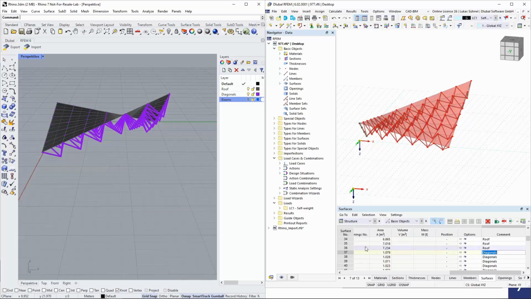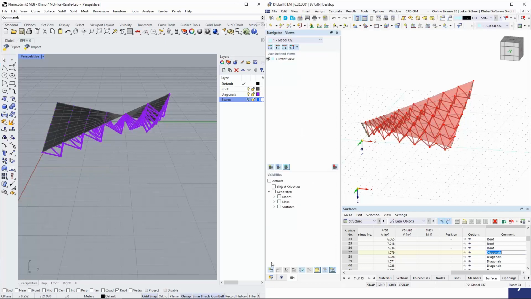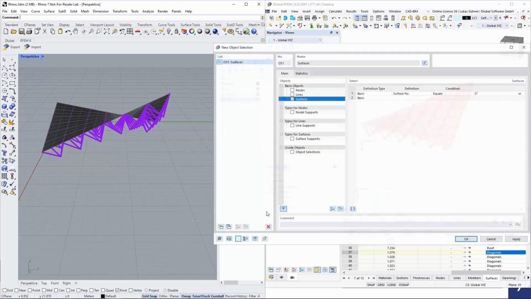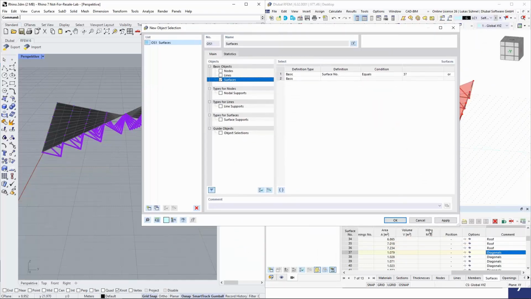Now we can create manually a user-defined visibility, or a so-called object selection in RFEM6. So let's say I want to have two object selections for the roof layer and for the diagonal layer. You simply assign a name first, roof, and then you select all surfaces with the comment equaling roof. And we can create a copy.